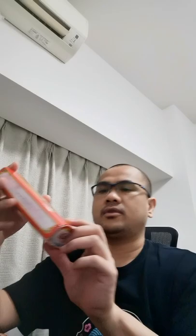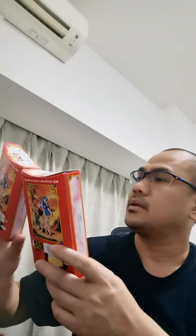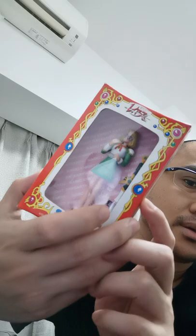This is a four-piece set where you can have them stand on a certain ledge. What's cool about these toys is that they have their weapons — they have swords. I'm not sure if you can see it, but later I'll be opening one or two of them to show you. This is also another rare find — 1994 Magic Knight Ray Earth.